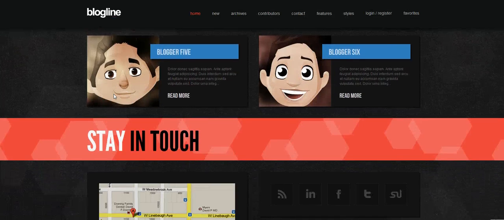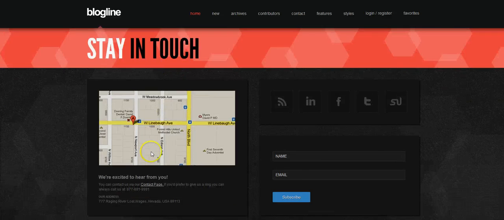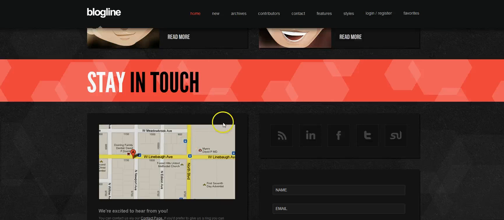So now we'll scroll down to the stay in touch. This is also contact wall. We just have an image that we put in there, and then we have some intro text. This takes us to the contact page, and most of this is done just as HTML markup, but we did use a contact wall to pull in the address and information. And this module here is simply a custom HTML module with your social networking icons. We didn't set these as links because we figured that you're going to want to do that yourself.